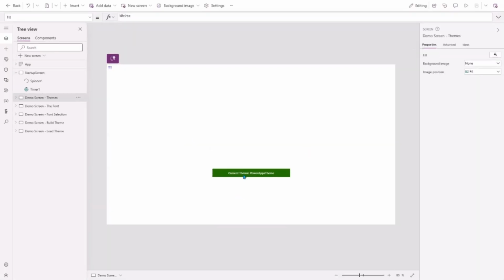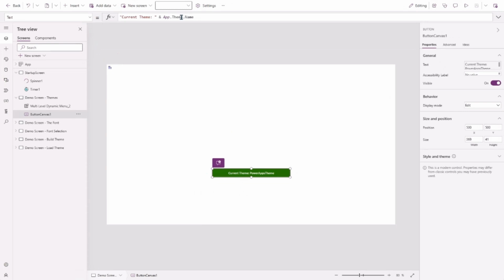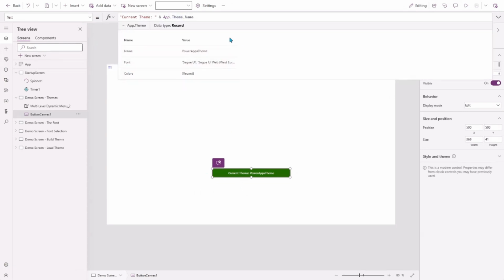Okay, right, so let's look at themes. Let's have a look and see how a theme is constructed. Okay, so this is how themes are constructed: Name, text value, font, text value. Incidentally, I found that this whole line, you can just drop that into a variable and it will take the first value as the font, at least in a Canvas app anyway.